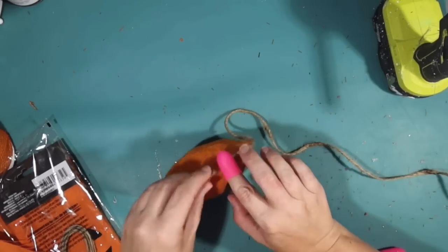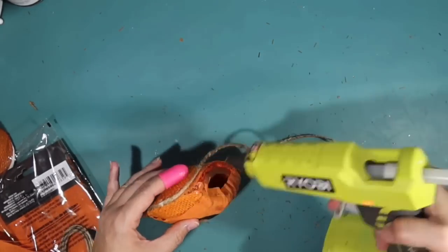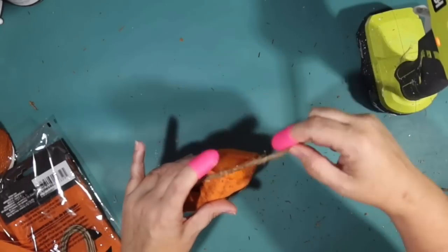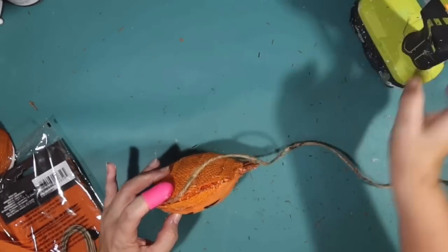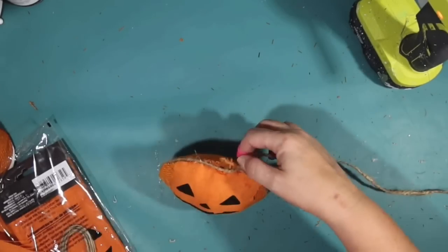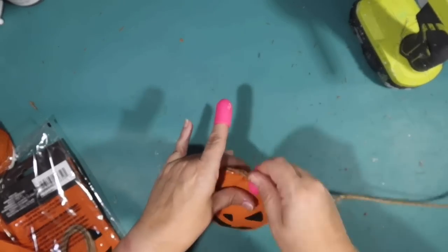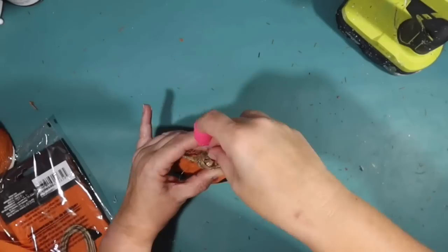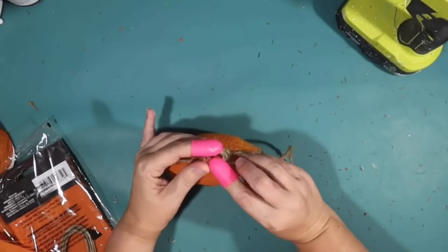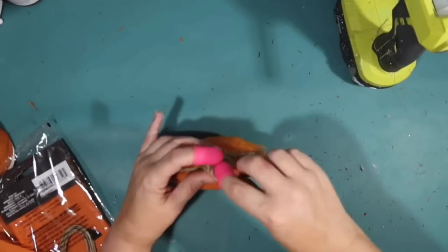Then for the rough edge around the side, I'm just taking some Dollar Tree twine and we are going to just glue that all the way around, framing out the side of the pumpkin and covering up any rough areas that we have there and the transition. Then once we get up to the pumpkin stem, we can use that same twine to just wrap around the little pumpkin stem and kind of gluing it onto itself here at the top until you can cover all of the plastic and you can't see any of that anymore.